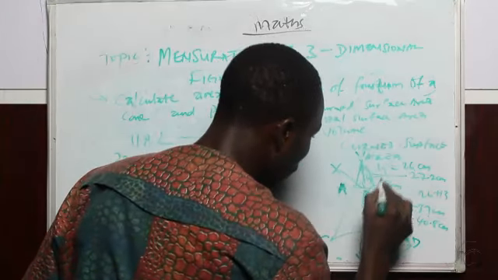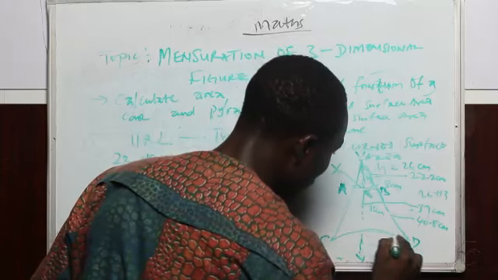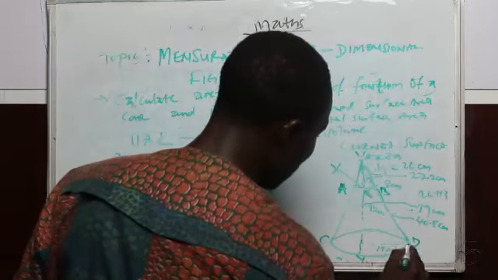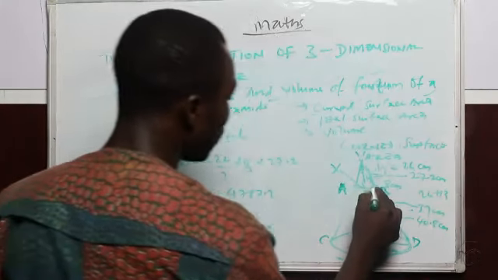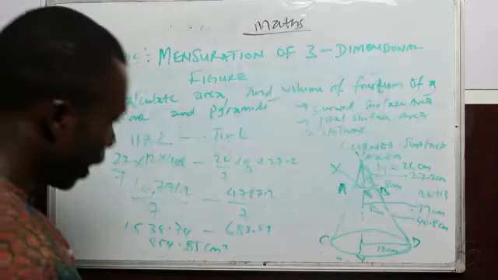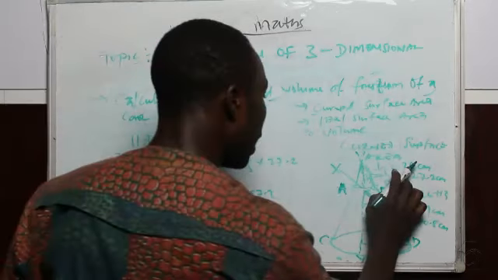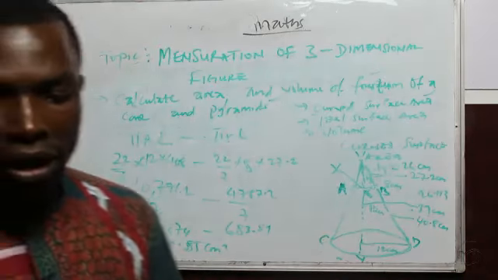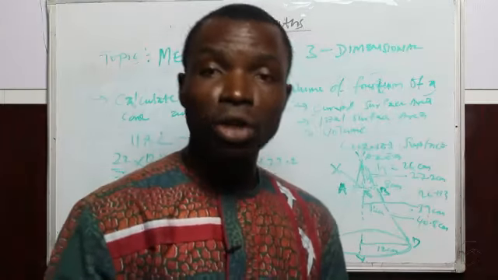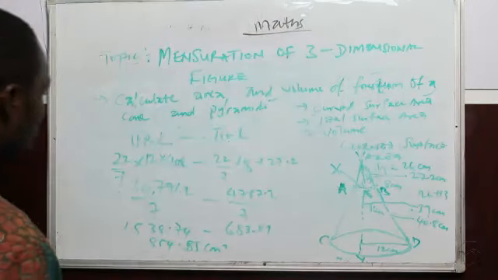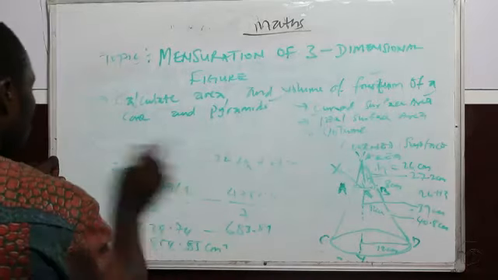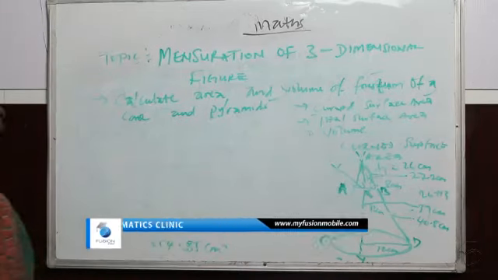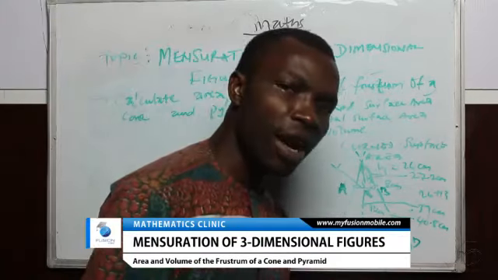That is, this is the circle on top and this is the circle at the bottom. Very easy. We have been given this radius here to be 12, and this radius here to be 8. So we can now find the area of both the top and the bottom circles. How do we do it? What is the area of a circle? The area of a circle is pi r square.